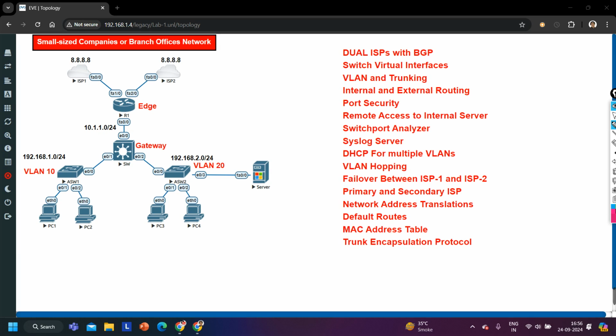In this video, I'm going to give you a step-by-step configuration to make this network live. To make this network live means that at the end, all end machines will be able to access the internet and remote site resources, as well as outside users being able to access my internal resources. My internal resources means, as you can see, I have one server in the internal network. That server should be accessible from outside, from the internet as well, and from the remote side as well.